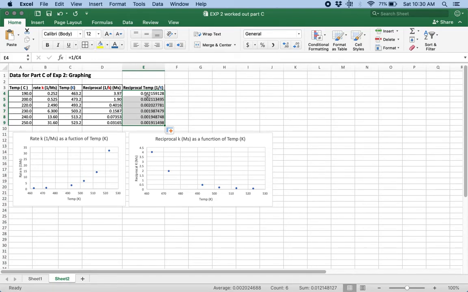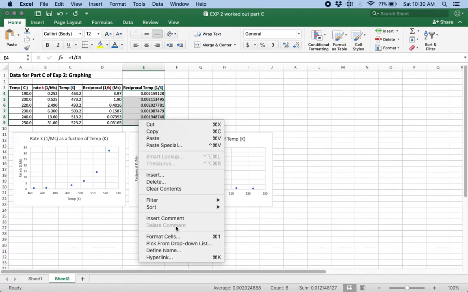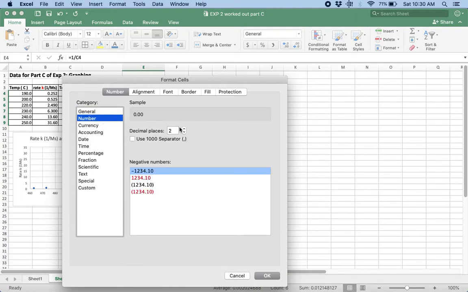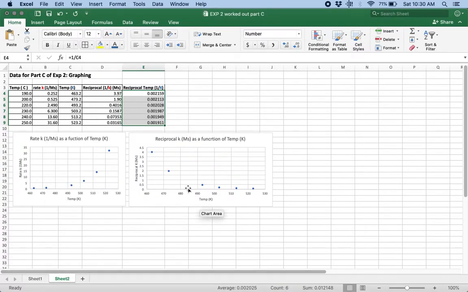As we can see, there are 2 leading zeros in each one of these. So when we go through, we can do them all at the same time. We're going to highlight all of them. We're going to go down to Format Cells, Number. Because there are 2 leading digits in there, we're going to have to go 6 decimal places, right? So now here, the 0, 0, those aren't significant, but we still have 1, 2, 3, 4 significant digits there. Alright, so that takes care of our reciprocal temperature.